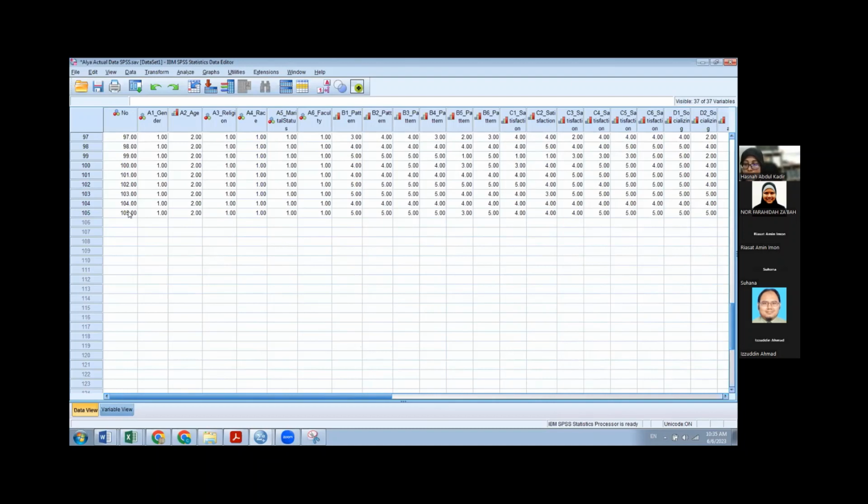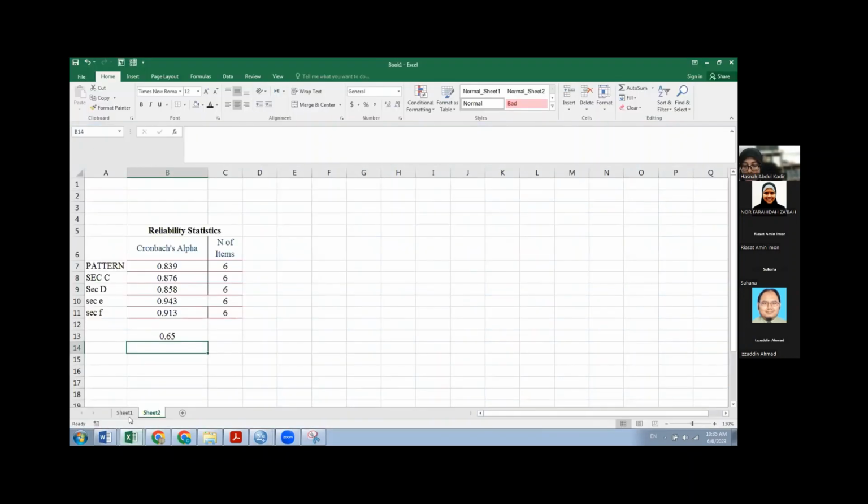Normally in quantitative studies you need more than 200 or 300, but they only have 100. So the justification is that because the number of respondents is low, the reliability value is also low. What you need to do is collect more respondents in order to check whether it becomes reliable or not.